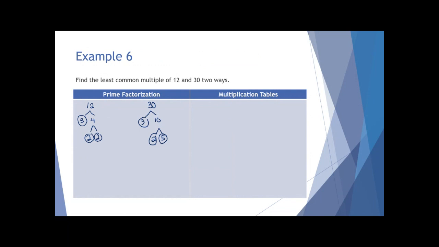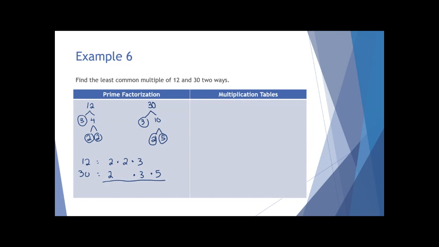So to find the least common multiple, we're looking for something bigger than what we started with. So I'd like to write these down and sort of make a table or a column here. So 12 is 2 times 2 times 3. And then I'm going to try to line this up. 30 is 2 times 3 times 5. So, and I'm lining them up.